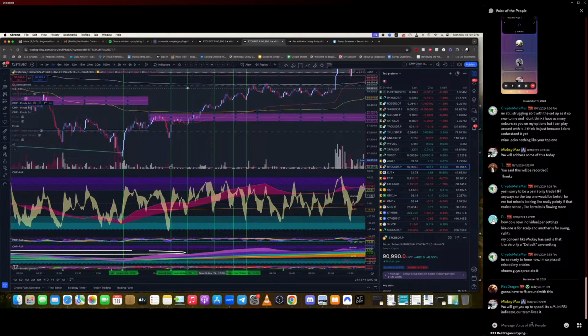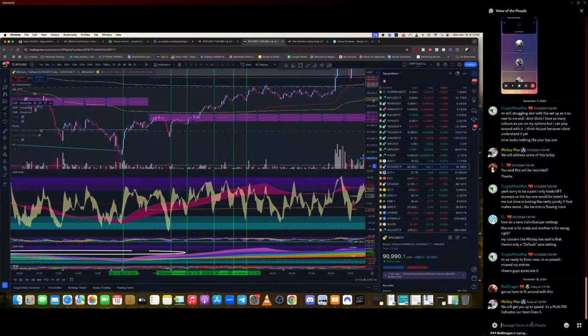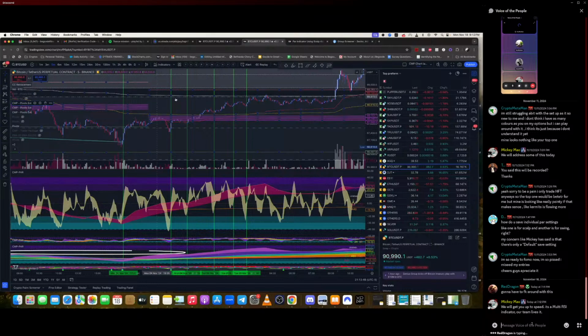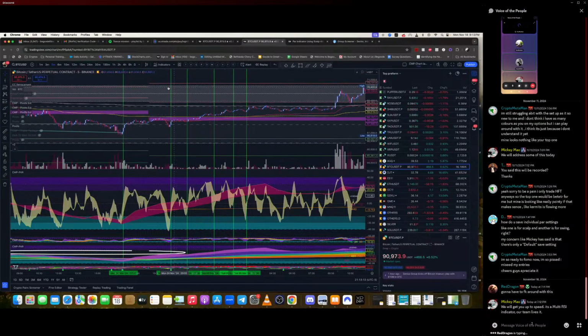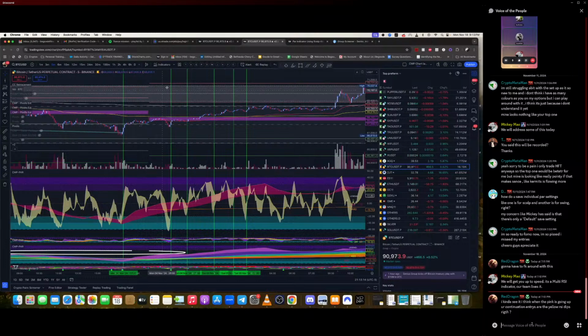Okay. The dashed lines are going to be the monthly. So you see how it's the dashed lines 1, 2, 3. This is the top, the middle, and the bottom of the monthly CPR. And the daily CPR, which is very easily visible, the pink rectangle, you have the top, the middle, and the bottom of the daily CPR. And then for the weekly, that is the dotted lines. Right here is the weekly CPR. That's just a little bit darker gray. Okay, but I'm just putting them all up.